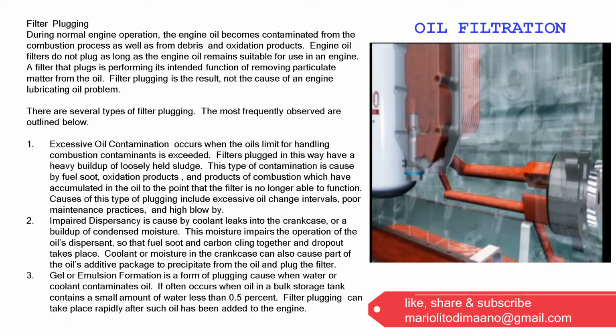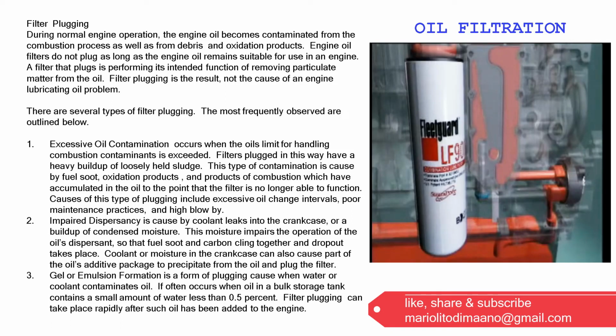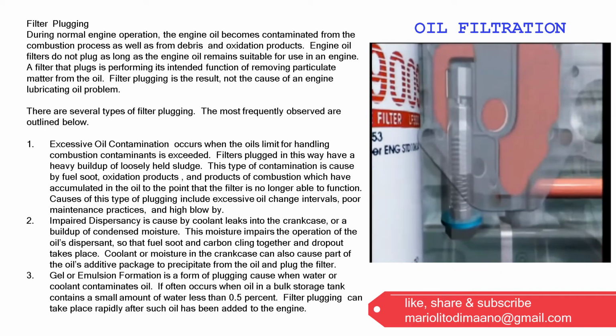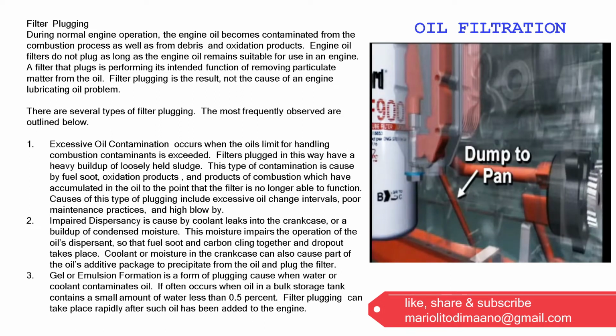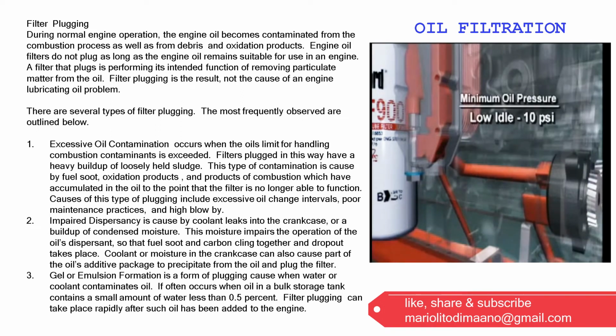2. Impaired dispersancy is caused by coolant leaks into the crankcase, or a buildup of condensed moisture. This moisture impairs the operation of the oil's dispersant, so that fuel soot and carbon cling together and dropout takes place. Coolant or moisture in the crankcase can also cause part of the oil's additive package to precipitate from the oil and plug the filter.